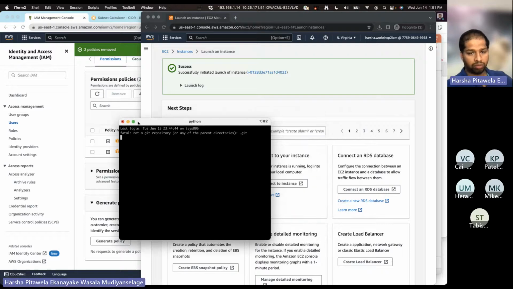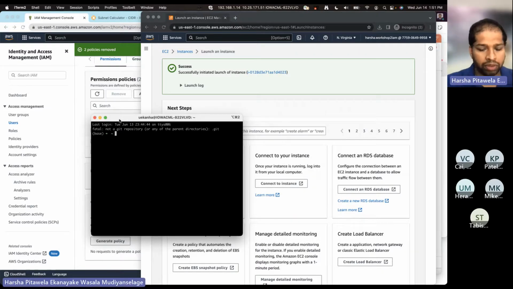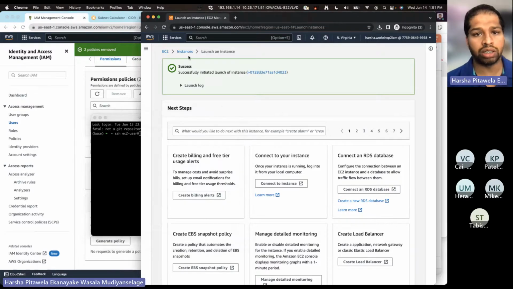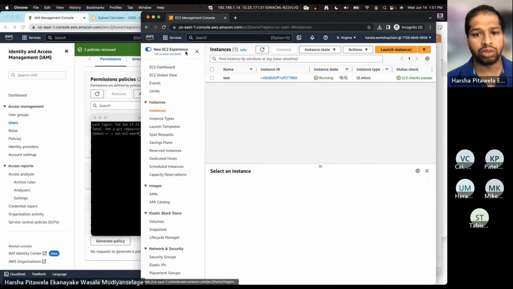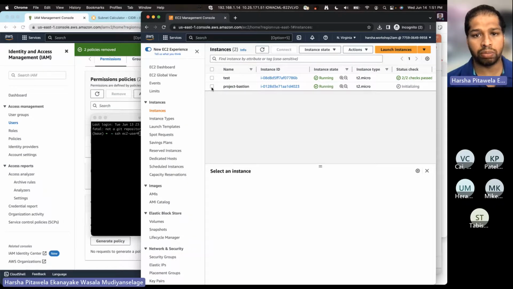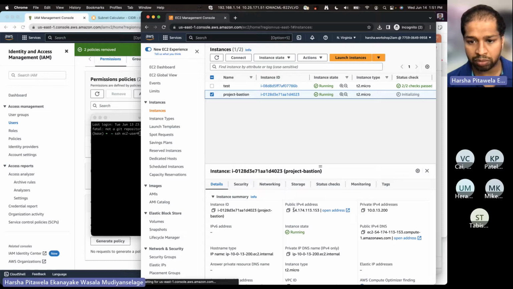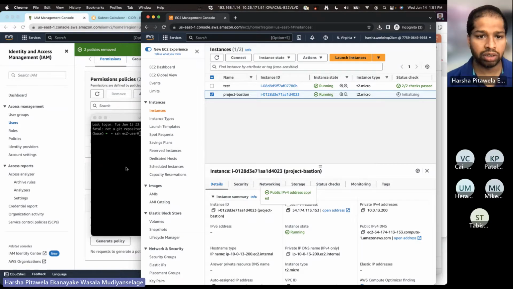So to connect to that, you need to have the instance's public IP address. So usually Amazon Linux instances have this EC2 user as the normal user. So I'm going to get this instance's public IP address.